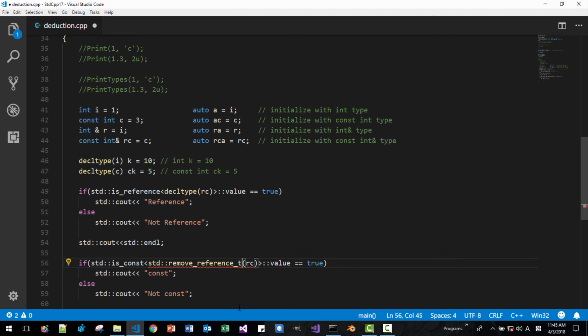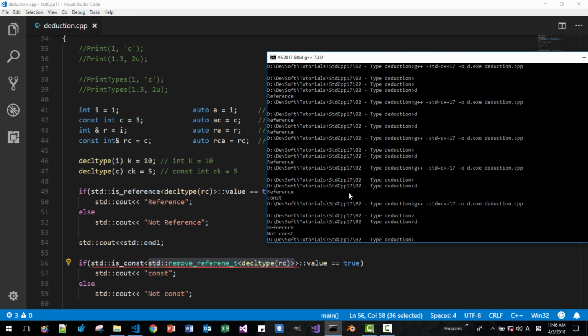Sorry. Remove reference. Then this, we have to put ::type, like this. We have to do this. We first remove the reference here. We first remove reference. Then we apply constantness. Now let's try it.